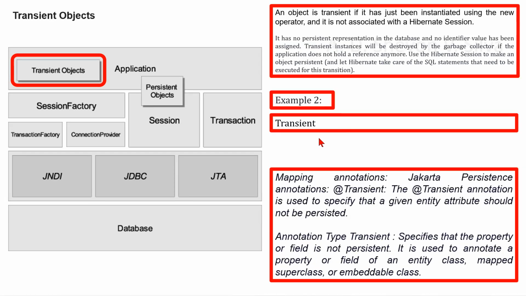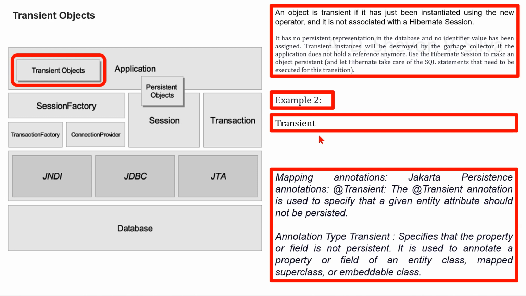As an example too, we are looking at @Transient, Jakarta Persistence annotations in mapping annotations. The @Transient annotation is used to specify that a given entity attribute should not be persistent.